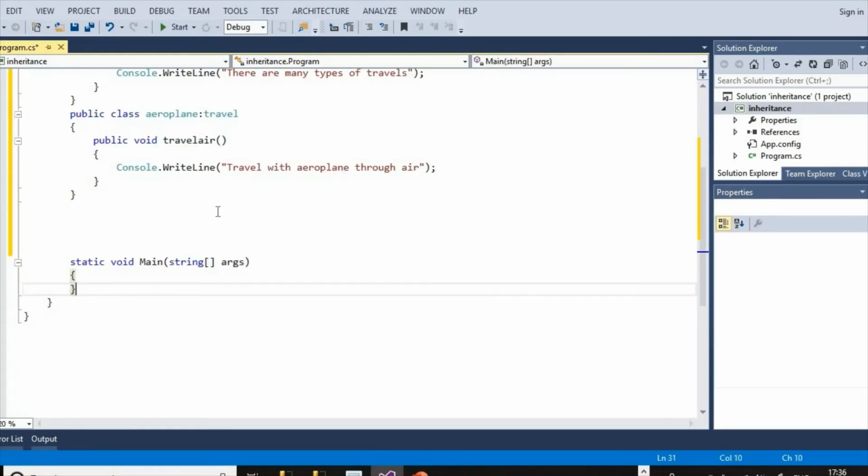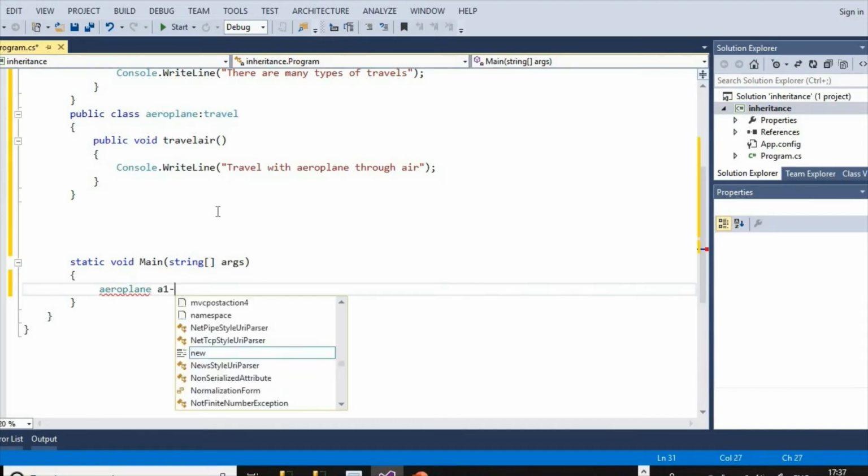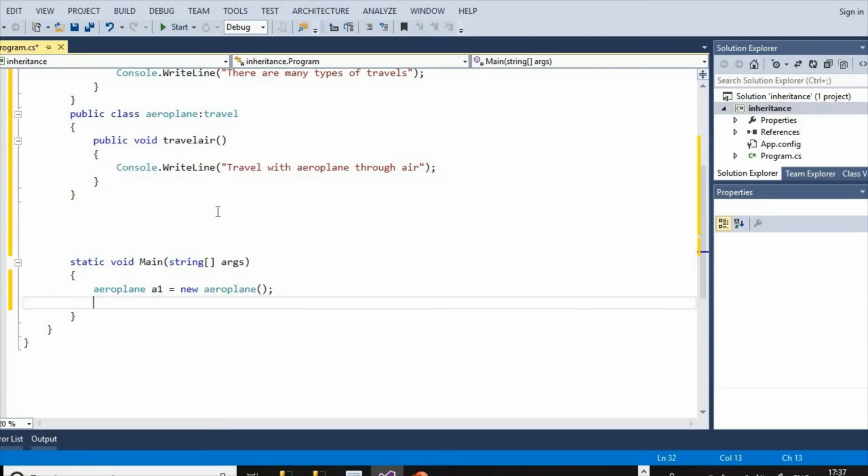Now we create the object of this child class. Aeroplane a1 is equal to new Aeroplane. Now if we see here, we can get both the methods. This is the method of this child class and this is the method of the base class.